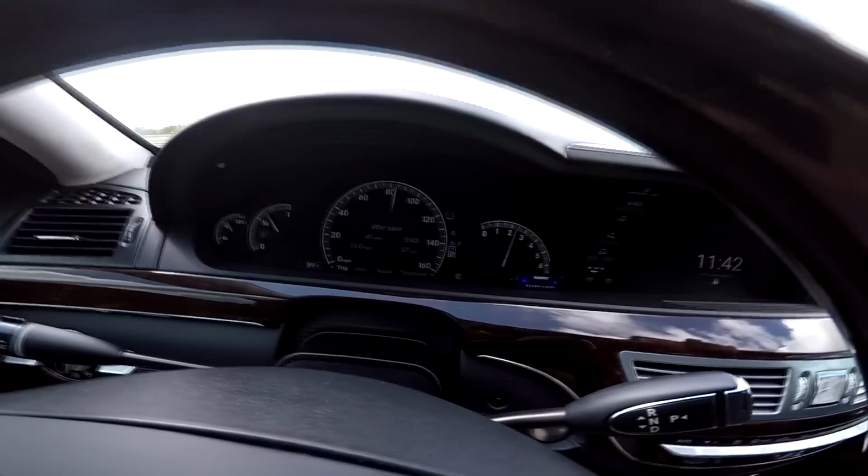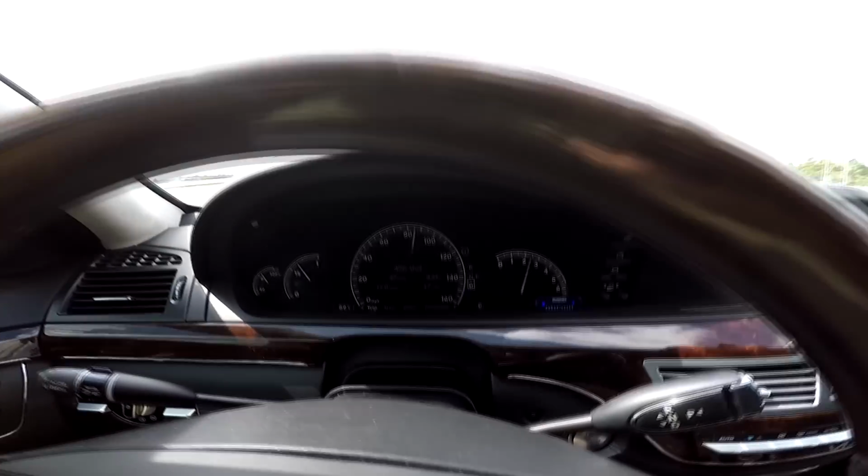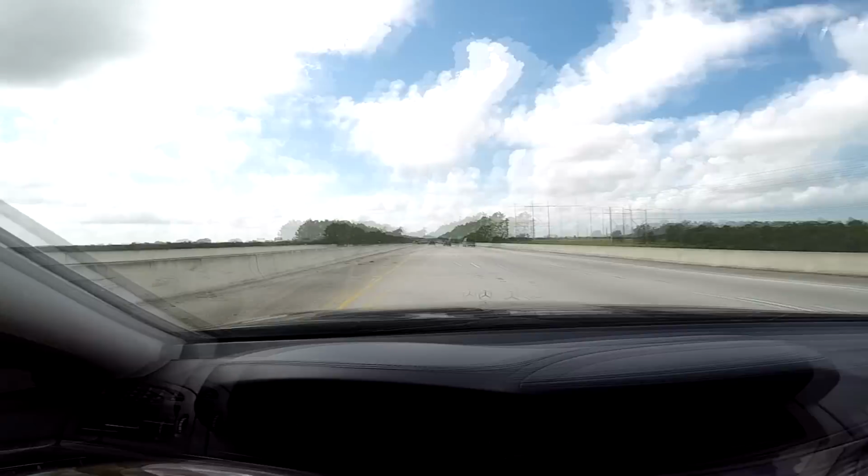I'm going to definitely bring you more videos on this car because driving it this longer distance, I am having so much fun. But I gotta tell you guys, we just cracked 19 miles per gallon. Don't know if you can see that there. We are 42 miles in, again, couple 100-mile trip, and we're gonna crack 20 miles per gallon. I'm gonna show you how much better than 20 miles per gallon we can get.